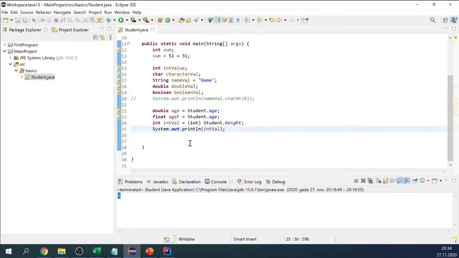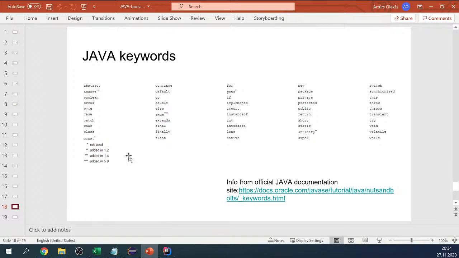Maybe one small remark. In Java, as you already noticed, there are different Java versions. Currently we use Java 13. There are some previous versions available for us, and what's the difference? What are the differences between Java versions?